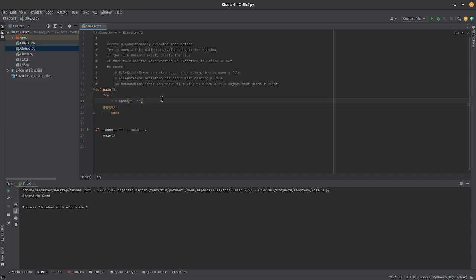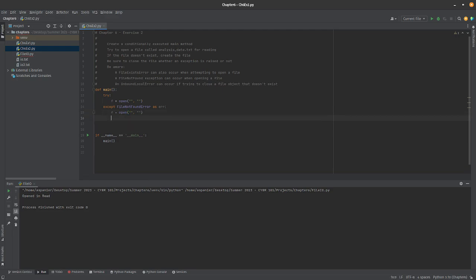If the file doesn't exist, you want to go ahead and create the file. Obviously, there is a file exception associated with not existing, right? A file not found error right here. Now, it'd be good to go ahead and save that as a thing, okay? File not found error as ERR, because sometimes it's nice to have that data for you. But if it doesn't exist, you want to go ahead and create the file, okay? Now, again, you know what the file name is, and if I'm going to create the file, there's a file mode or two that I can use that will go ahead and make that if it doesn't exist.